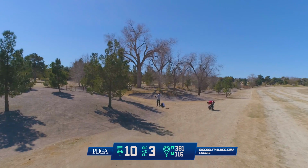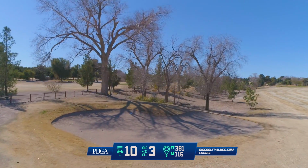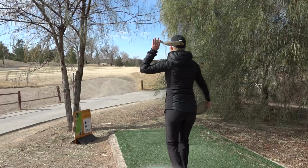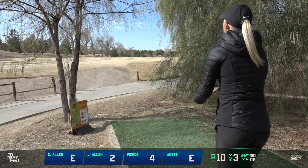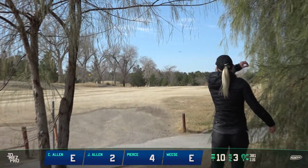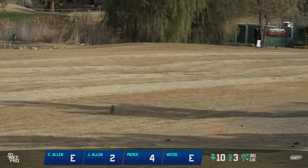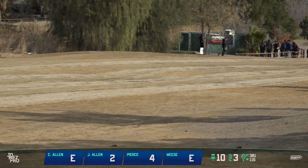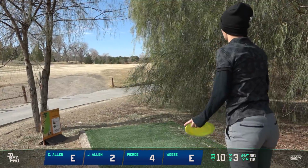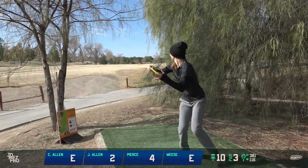This is a par 3, 381, a long par 3, but doable. Probably won't be many birdies, but we do have Paige, Jennifer, and Kat on this card. Right. There's some select few with the distance for this. It's 381 off the box. There is a bunker right in front of the basket, that's, I think, 300 feet. So a lot of people are laying up before the bunker, playing it safe instead of going for it. The green slopes pretty steeply behind and right of the basket, so you don't have a lot of play over there.